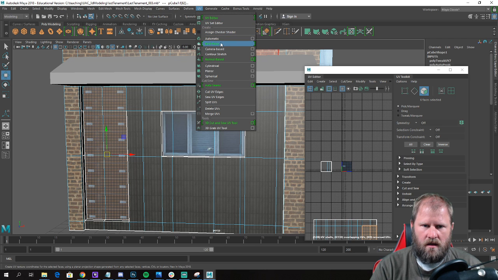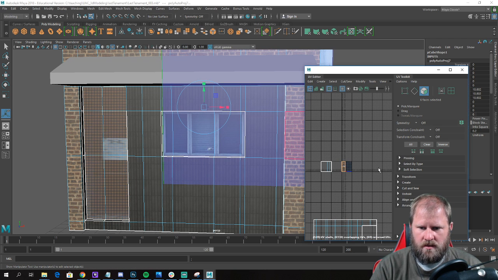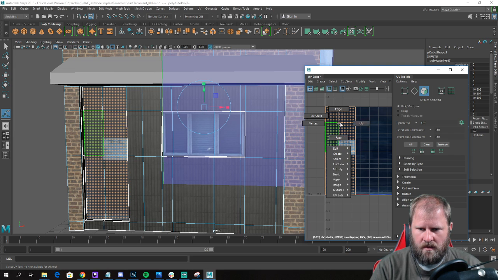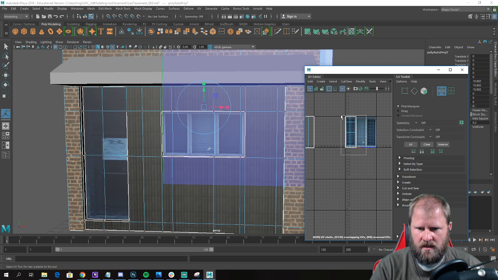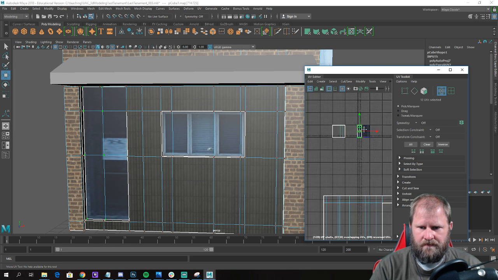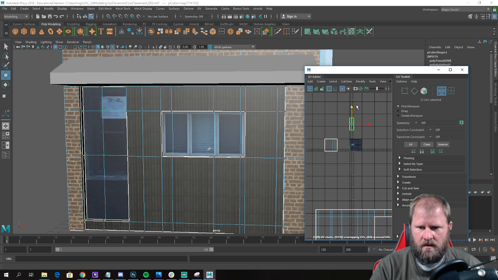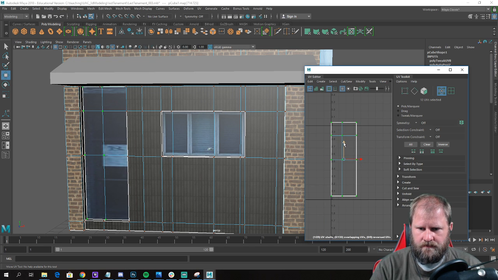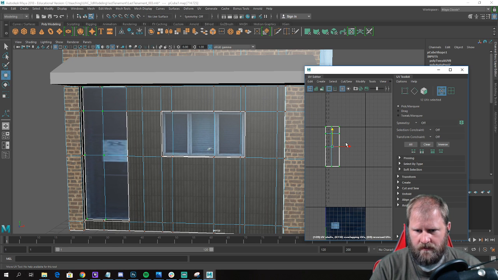UV automatic to magic. Now we're going to do the same thing we did with the door, or sorry, the other window.